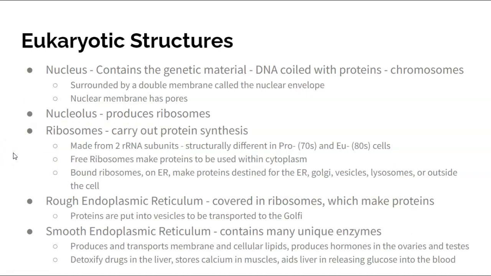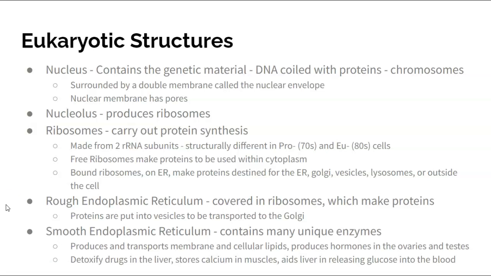Now, we talked about prokaryotic structures. Most of it might be slightly familiar to you, but there were definitely some new structures within there that you've not heard of before. Now we're going to transition into eukaryotic structures. So this is basically all the organelles that you have maybe heard of at some point in your biology career. Diving right into this, we have the nucleus, which is where DNA is found.